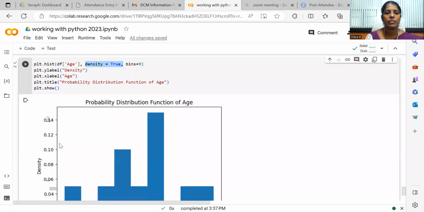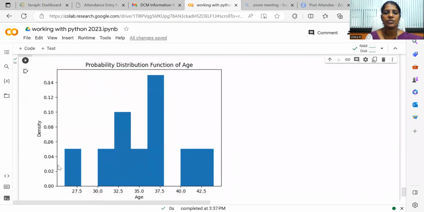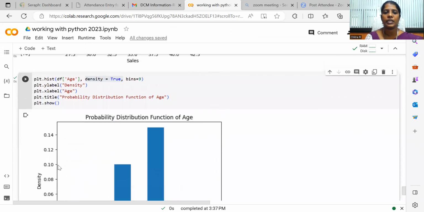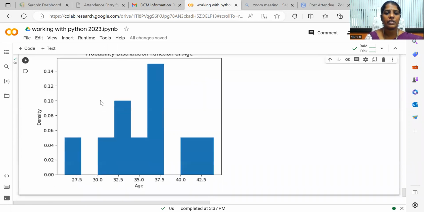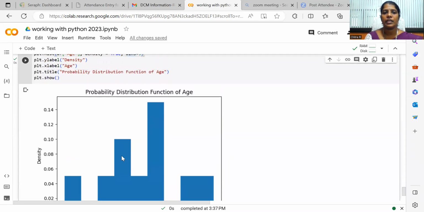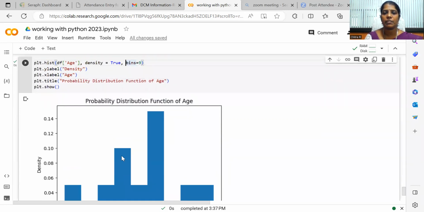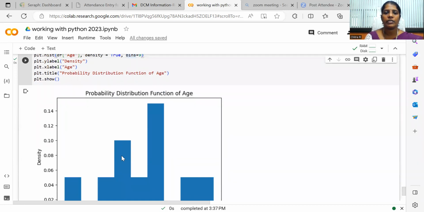When you see the histogram, the leftmost values always lie between 0 and 1 in the probability distribution histogram. And bin value is given as 9. So in this histogram, 9 bins will be there: 1, 2, 3, 4, 5, 6, 7, 8, 9. It's divided into 9 bins. The bins can also be given different colors. Try it with bin colors.